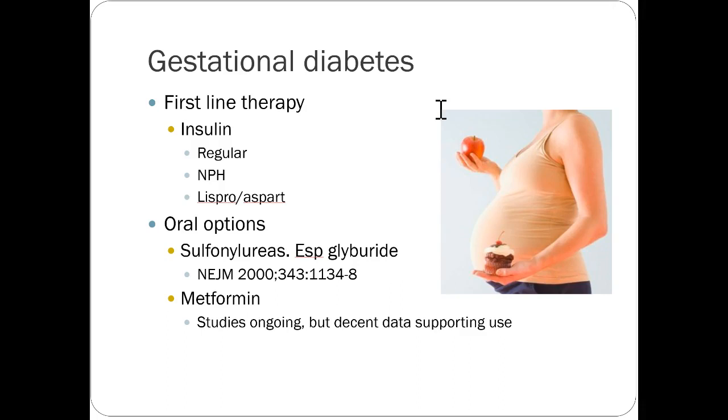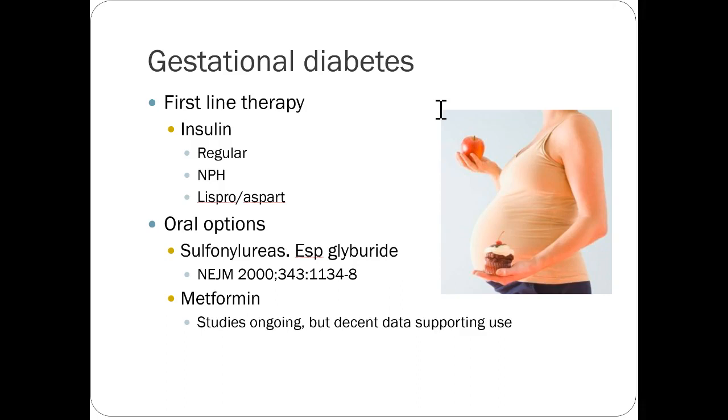Gestational diabetes, first-line therapy: insulin. So some of this is reviewed, right? We talked about this during the diabetes lecture, but we'll go through it again. First-line therapy is insulin. Regular insulin, NPH, and Lispro and Aspart are all the best studied, so those are the regimens we're usually going to base our treatments around. NPH is the only intermediate-acting one up there. We don't have a long-acting insulin that's well studied in pregnancy, like Lantus or others.